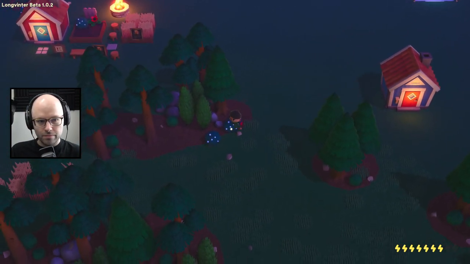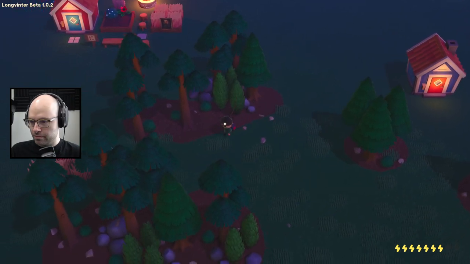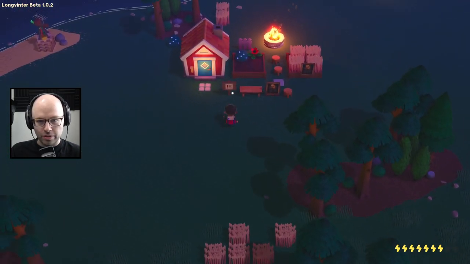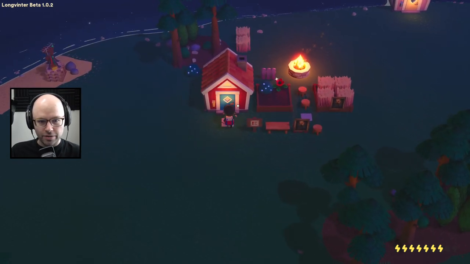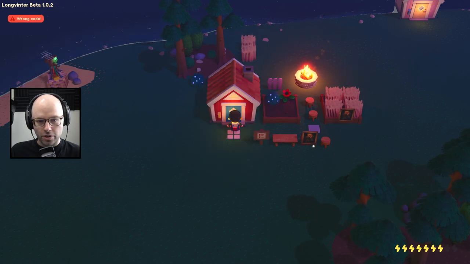Like, if we wanted to, for example, we could go take a look at this sign up here and see what the sign says. No turrets? No turrets? Hello, everyone. That's so nice. Can I enter into your domicile? Five-digit code? Wrong code. That's my bad.